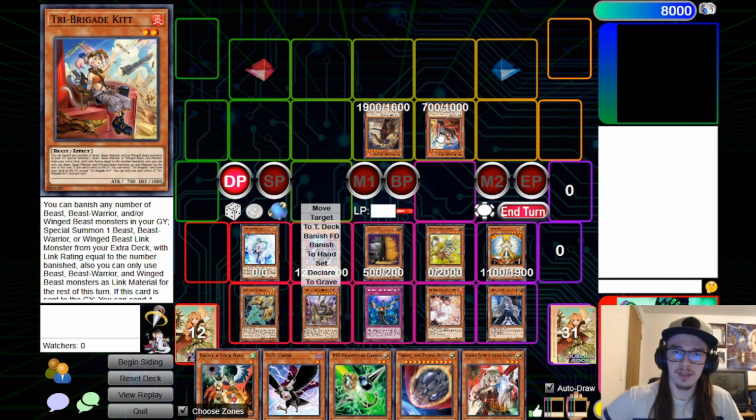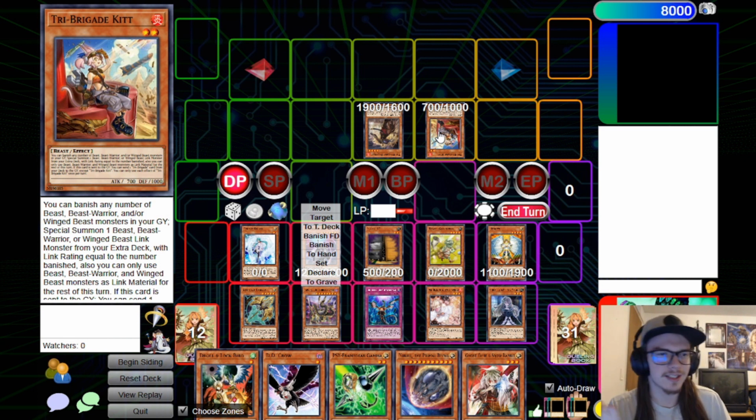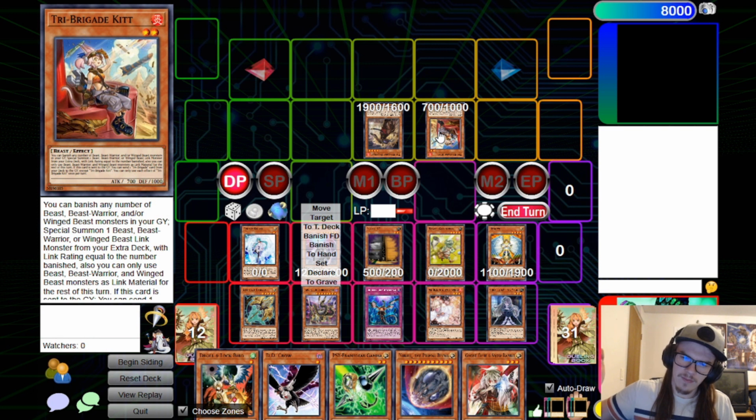If you see them trying to special summon another card off of an inherent summon, like a Kaiju or Lyrilusc, or the green one, I can never remember the green one's name. Emerald something or other. Anyway, if you see them special summon that, you can drop your Maxi.